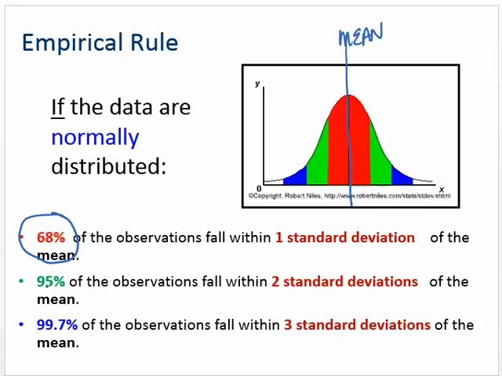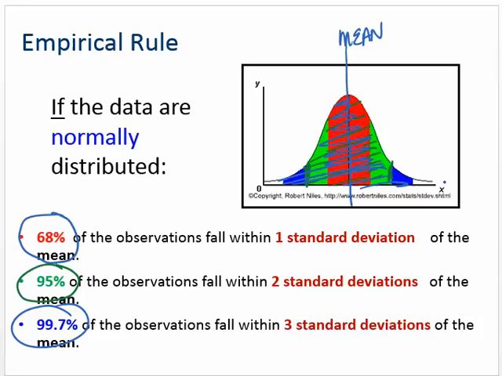All right. The green, 95% of your data is going to fall within 2 standard deviations. So what we're talking about here is all the way from this edge to this edge. If you take all that area, that's 95% of the data there. And then the last one here, 99.7% is going to fall within from one blue marking all the way to the other blue marking. Not all of it.